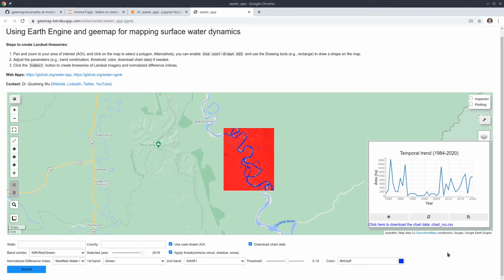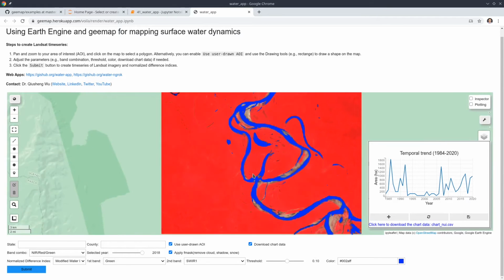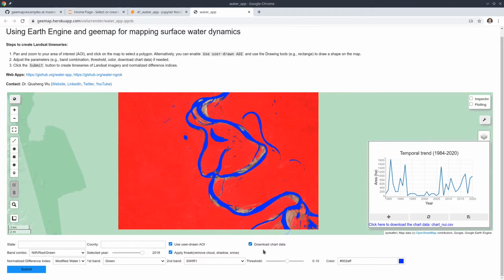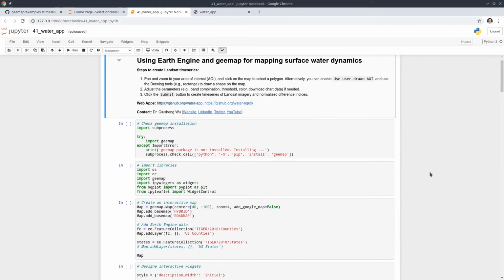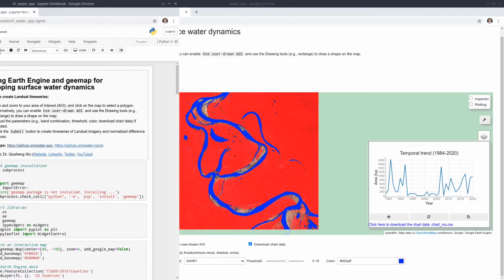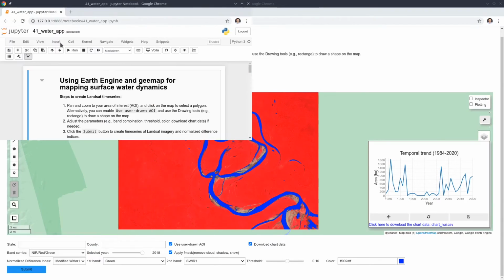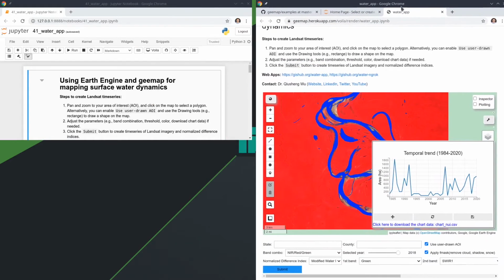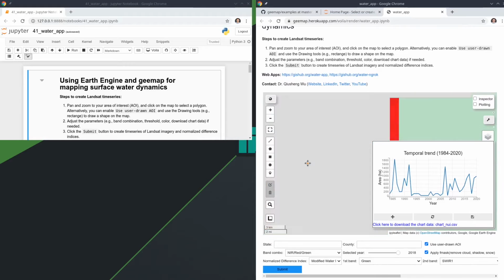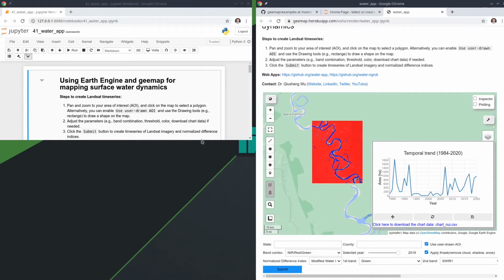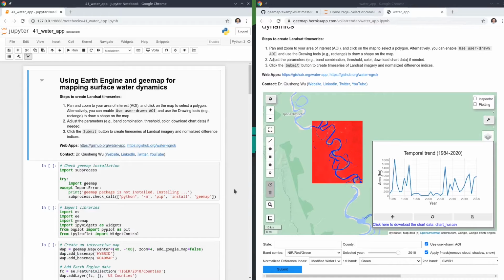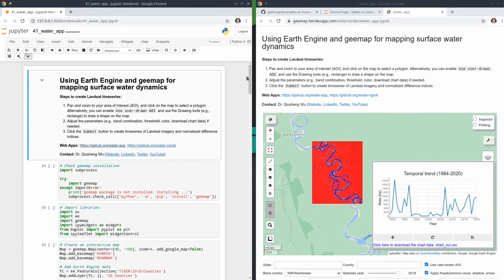So next, let's talk about how this app was developed. If you want to customize the app, you are certainly welcome to, but you need to do some modification to the source code. So next, let's go back to the source code. Let me do the side-by-side comparisons. Okay, so this one is on the right. Let me do it in here. And let's go through step by step, just to show you how this app was built.